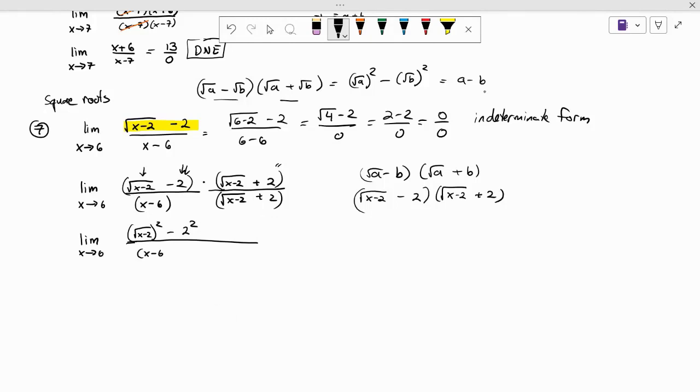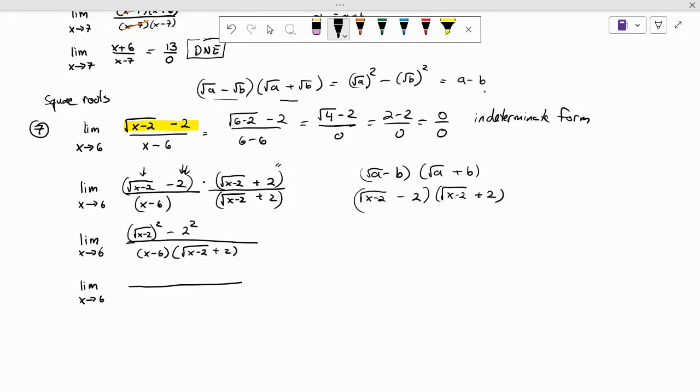And then in the denominator, do yourself a favor and don't multiply anything out. In these limit problems where you get 0 over 0, you expect a cancellation. You don't want to multiply out, because you're going to end up factoring anyway if you want to cancel something. So just wait, don't multiply out the denominator there. See if we can get some sort of cancellation. Okay.